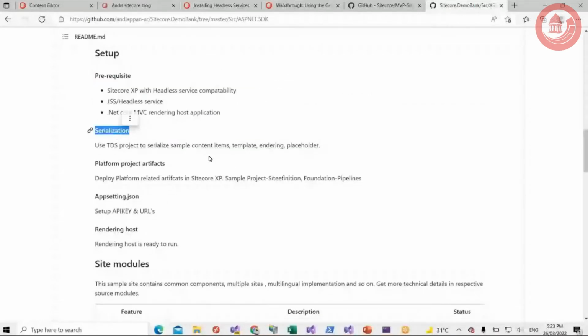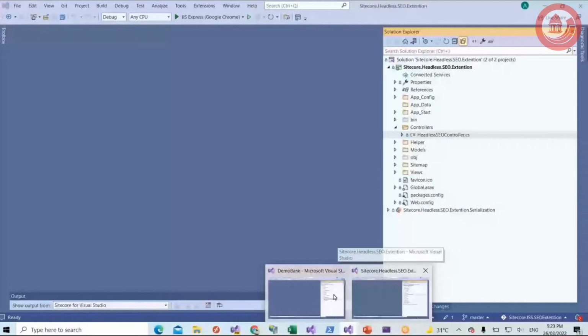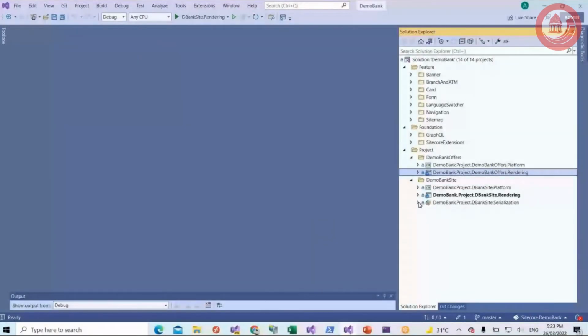I will restructure it based on the KLX. As of now I'm reusing the same serialization for JSS as well. As you are all aware, from the Sitecore perspective, there is the content item and the rendering. In the headless world, it will be a JSON rendering. Those are all the same. From the Sitecore perspective, only the code will change. For example, here it is ASP.NET Core, and for JSS it will be JSS React. I will show you that as well.